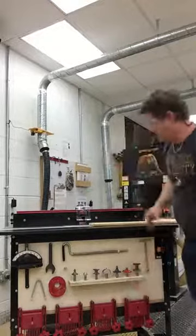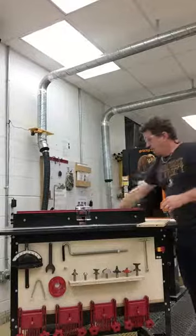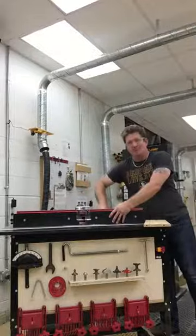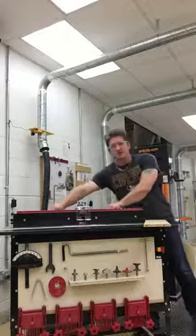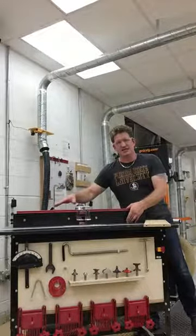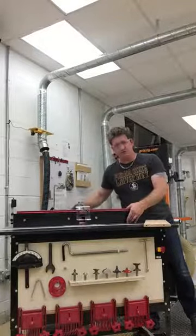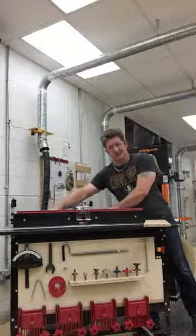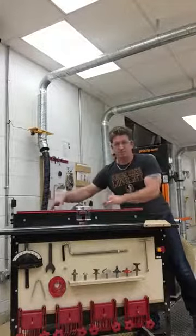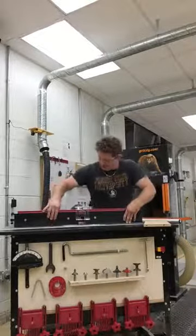Different router bits are available, and the way to change them is as follows. The fence can be moved out of the way. There are two red knobs back here — if you only tighten the red knobs, you'll be fine. There are also black knobs on the fence; leave those loose. If you leave the black knobs loose, you'll get the advantage of the micro adjust on the back side, right below the hose. Tighten the red knobs and then use the micro adjust. If you tighten the black knobs, you won't be able to use the micro adjust. Loosen the red knobs and you can slide the fence out of the way.